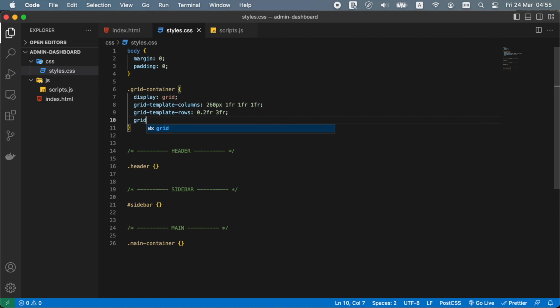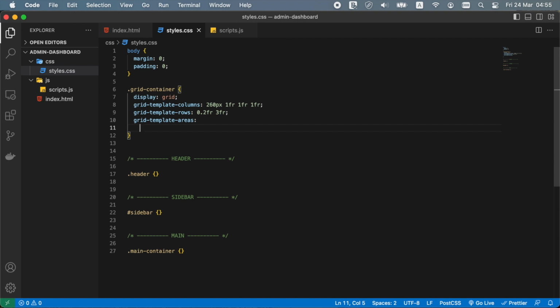The last grid property that we will set is the grid-template-areas property. This property allows us to describe what the layout looks like using easy-to-understand notation. Let's take the first grid row at the top. We have 4 columns. The first one is for the sidebar and the remaining 3 are for the header.